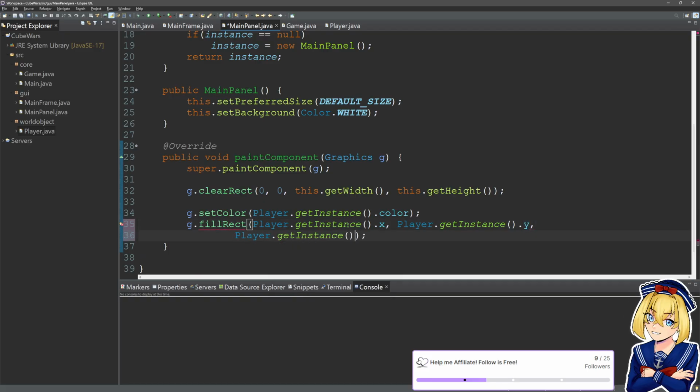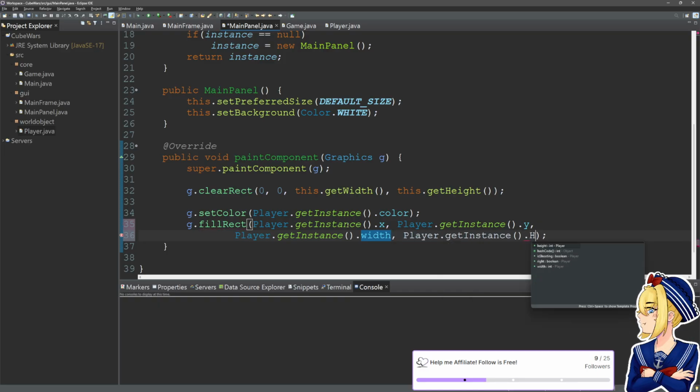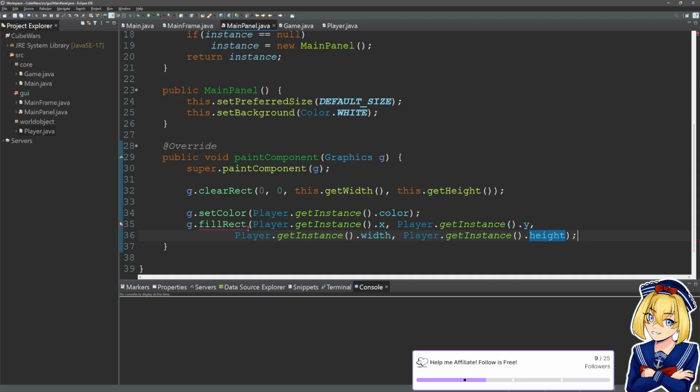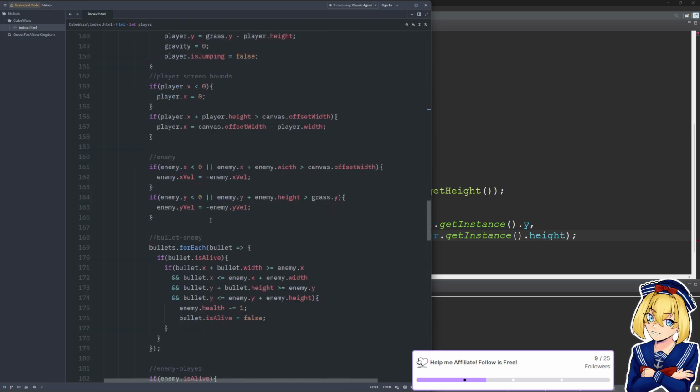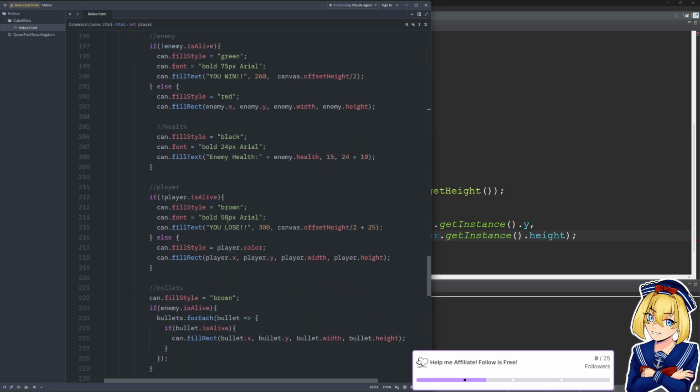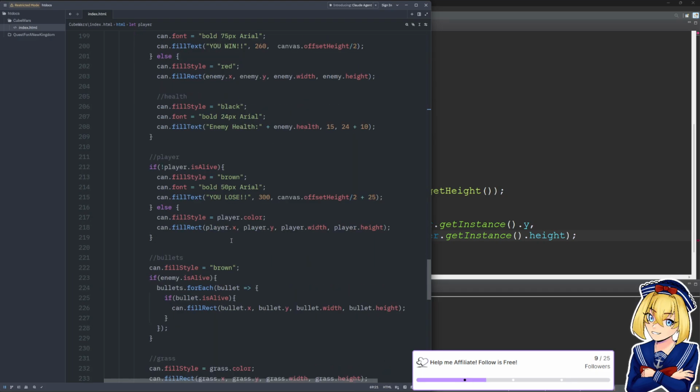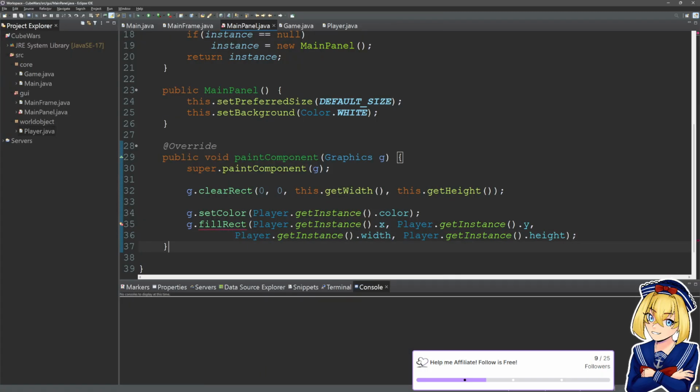Player.getInstance.width and Player.getInstance.height, right? So this is the same thing as us drawing the player in our render function here. So we were drawing the player's x, y, width, and height.